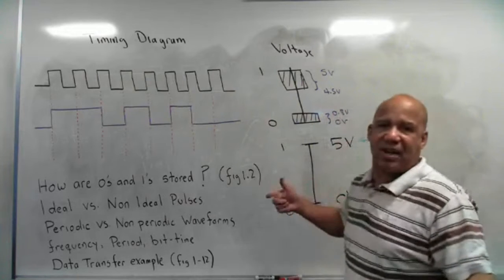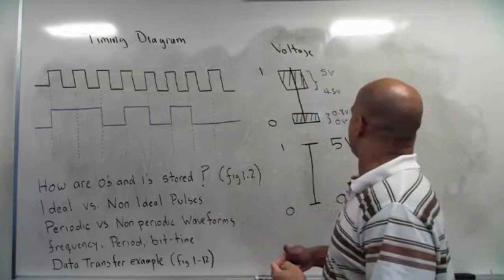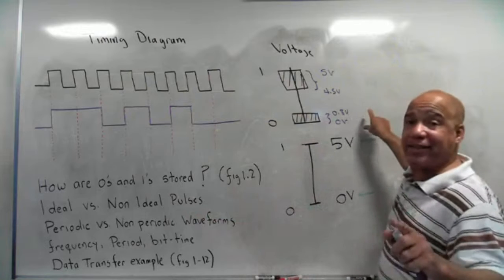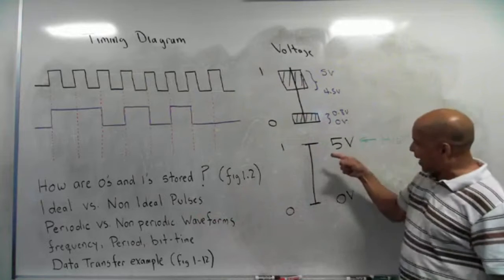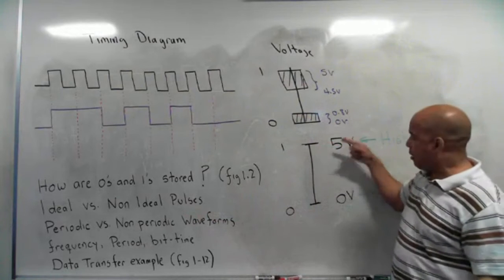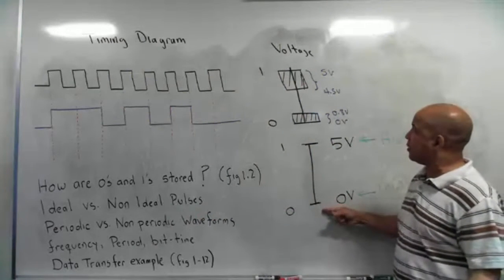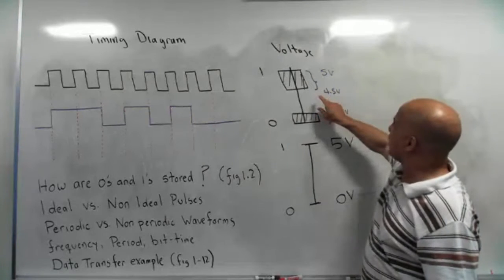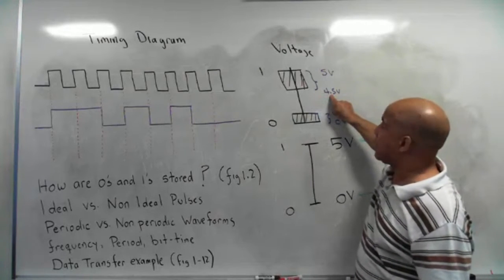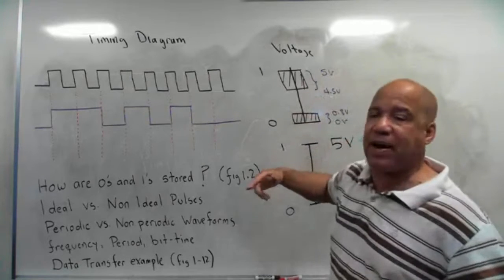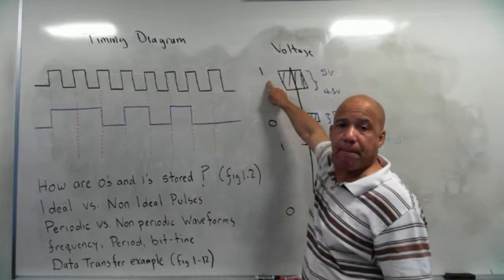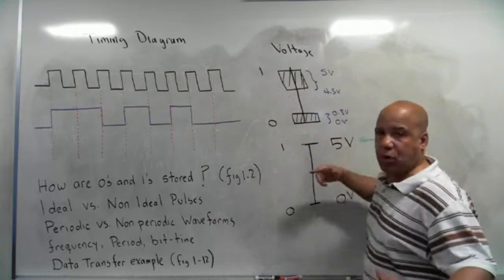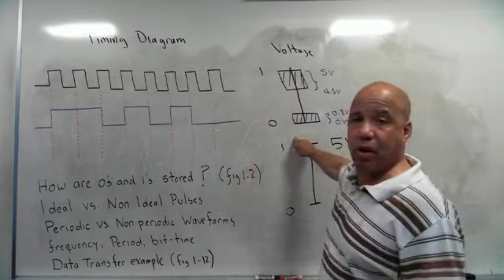And as I said, these numbers really don't matter. They're not exact values, so whatever you see on the diagram is what it is. The point is this, though. Instead of having exactly 5 volts represent the binary 1, or exactly 0 volts represent the binary 0, you actually have this range. For my example here, anything between 4.5 volts and 5 volts will be interpreted by the device as a 1. Anything between 0 volts and 0.8 volts will be interpreted by the digital device as a 0.